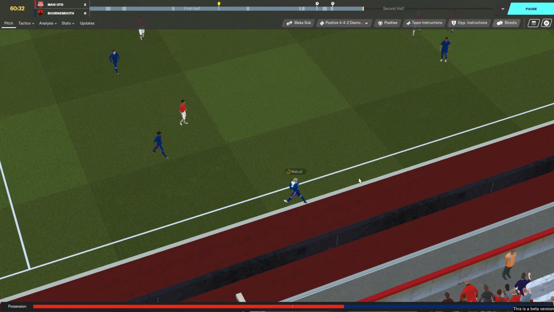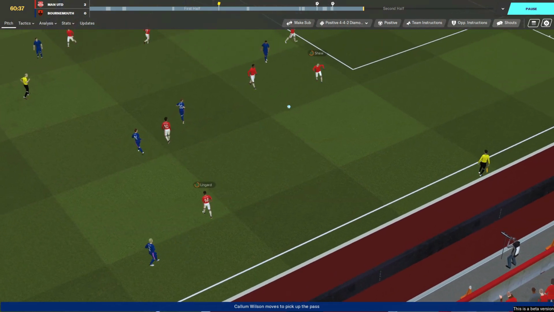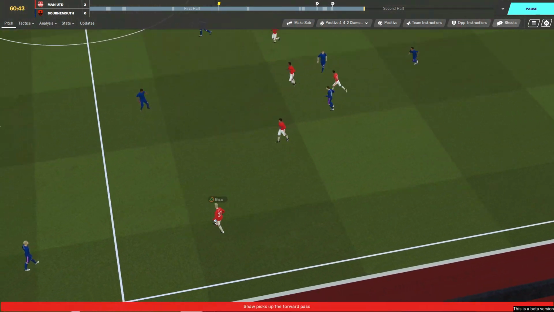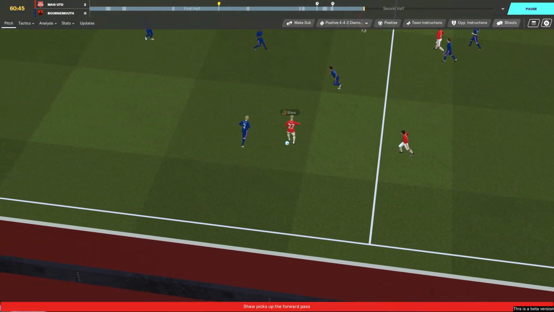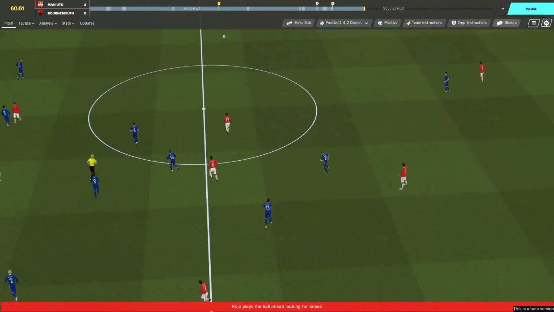Gonna demand more. Kev with a throw-in. Lerma. Kev gets the ball back. He tries to get it over Luke Shaw, but can't manage it. Those stupid passes are really getting on my nerves, where we're just trying to do something that's clearly not a good idea. Rashford plays it backwards now to Rojo, the first goal scorer.